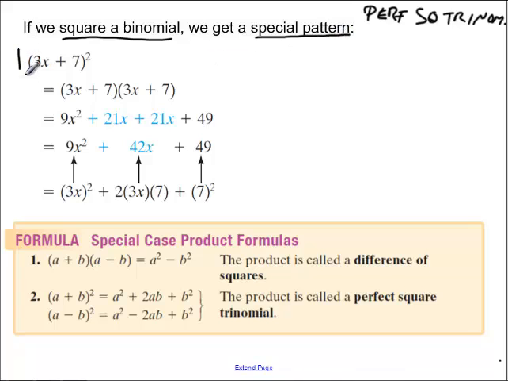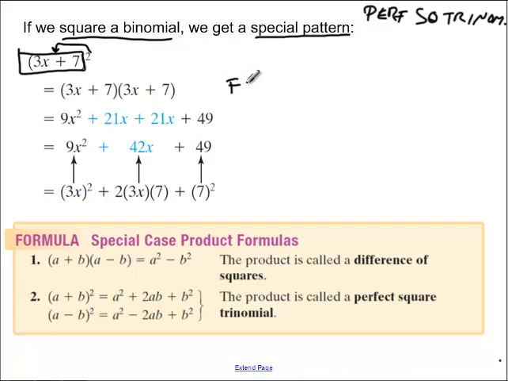If I've got something like 3x plus 7, there's my polynomial, but it's a binomial. If I take that polynomial and I square it, what do I get? Well, here's the long way to go. Here's again my base, 3x plus 7, squared, and that squared works on the entire base. So it's the base times the base. In the longhand that's 3x plus 7 times 3x plus 7, a binomial times a binomial.